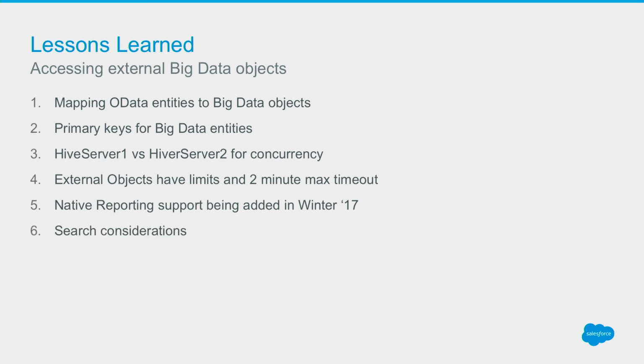Search considerations. Remember, I had you mentally note that search parameter in the configuration. And that timeout limit, again, is 2 minutes. By default, if you don't have that configured, it's going to do a full table scan across all your string fields in a big data set. That sounds pretty scary, so this search feature is really important. That way, when you search these big data fields, like if I want to search every email we send out and search the text of them, I can do that and filter which fields I specifically want to search only. And I think I ran into a bug with that. It seems like the timeout is happening before 2 minutes, but I'll have to report that to Salesforce.